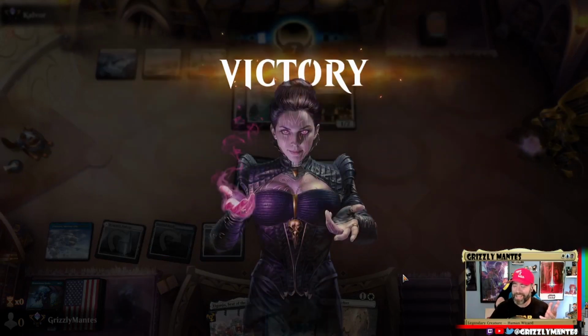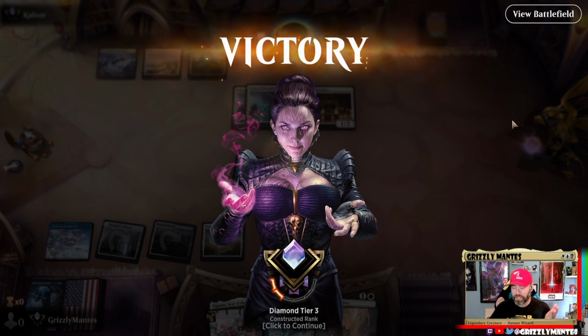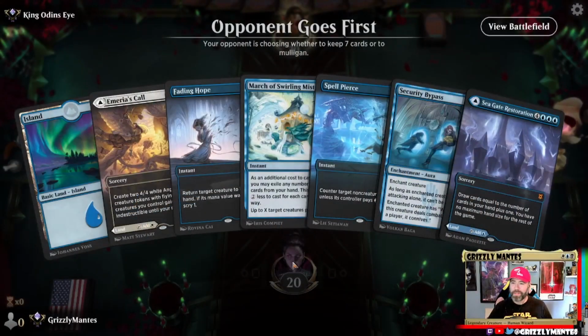So many of these games against White Weenie really just come down to whether or not they have that Brutal Cathar. We had the protection spell this time, but if they don't have it, it is usually a quick game.